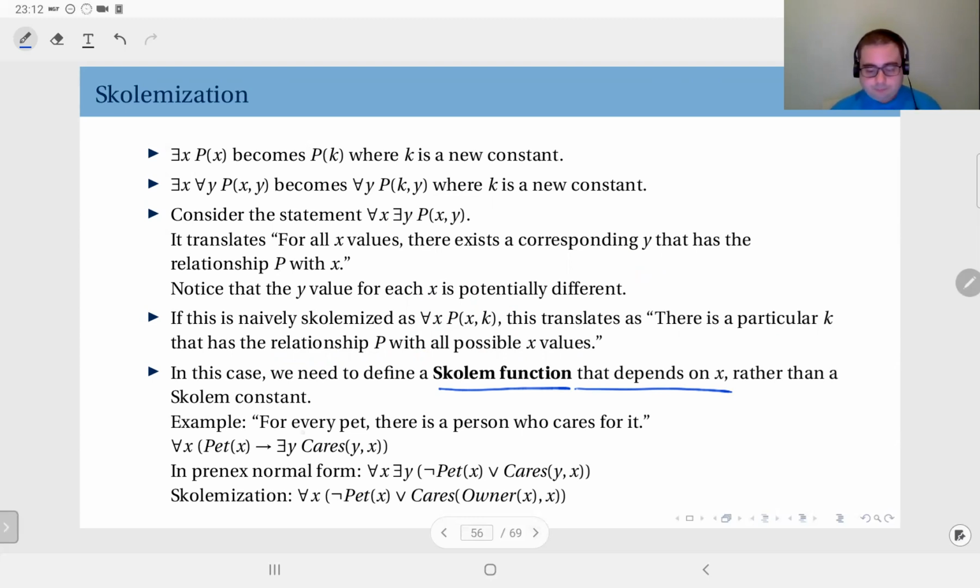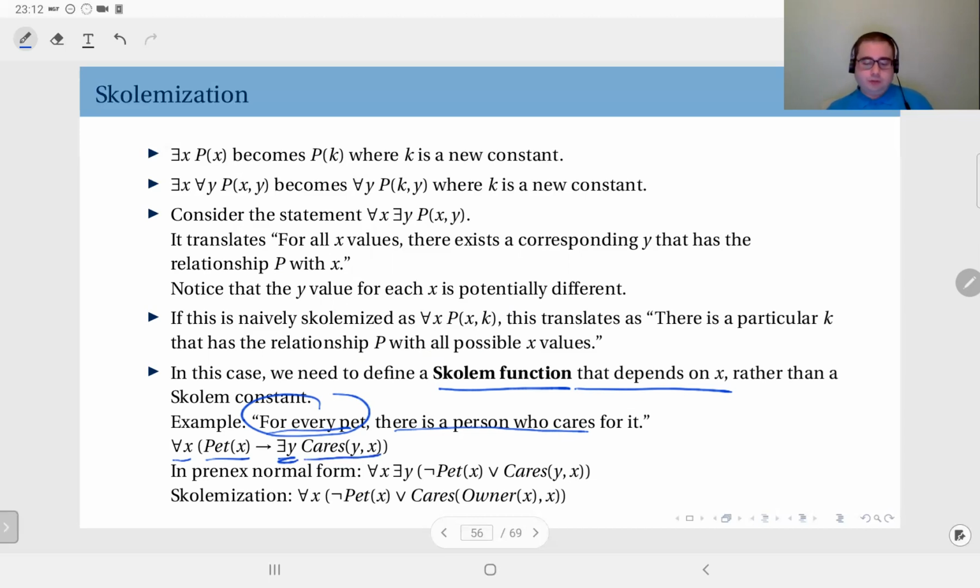For instance, take the statement, for every pet, there is a person who cares for it. Okay, let's Skolemize this statement. First of all, let's express this in first order logic. It says for all x, if x is a pet, so essentially this is my domain, then there exists a y and y cares for x.